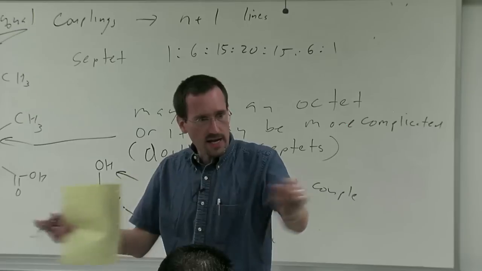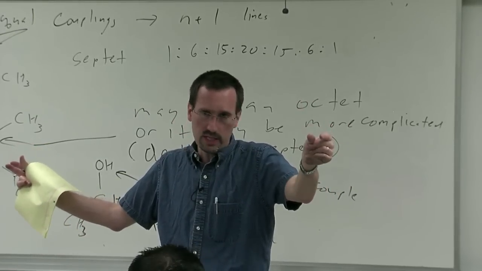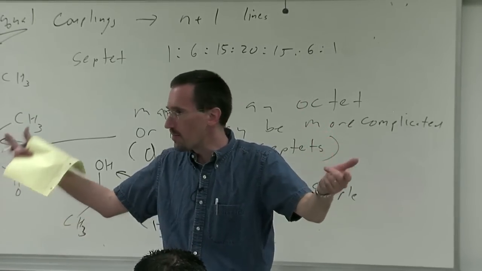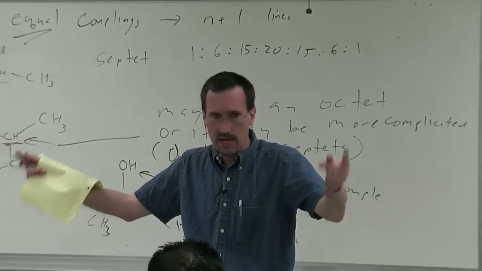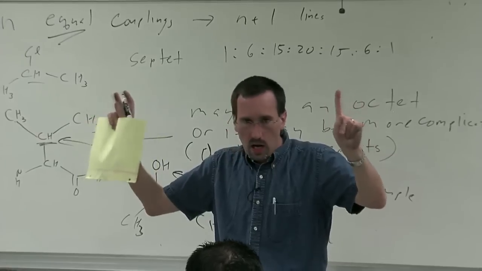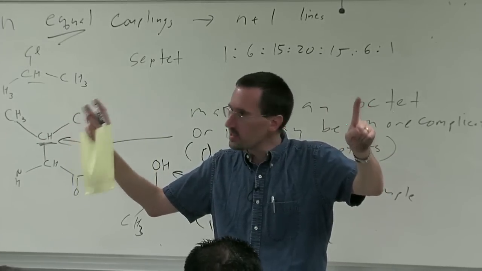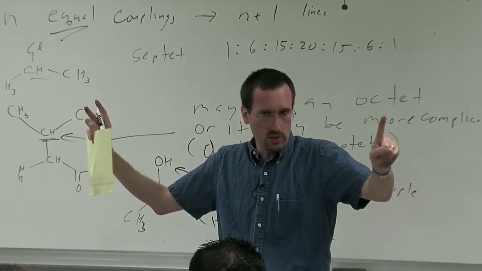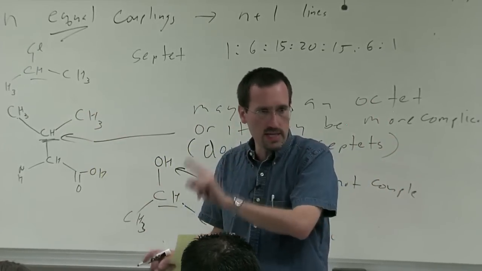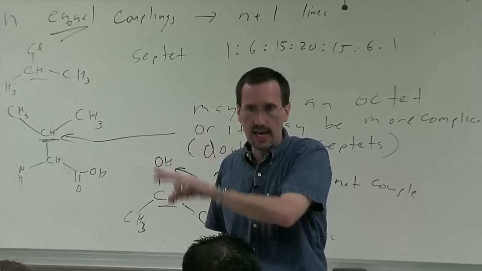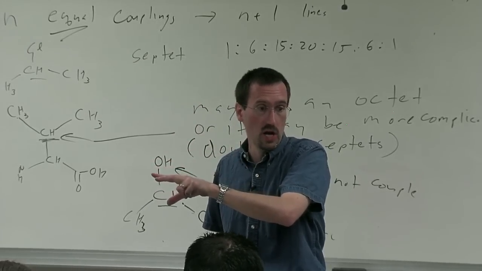In order to not have swapping with water, which is very far away, so water is typically 1.6 parts per million in chloroform. Remember I said an alcohol can be 1 to 5 parts per million. Let's take 4 ppm. Those are hundreds or even thousands of hertz away, right? A 4 ppm difference is 2,000 hertz. So in order to not have exchange with water where you can see the alcohol peak, it has to stay attached for tens of milliseconds rather than hundreds of milliseconds.